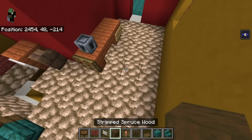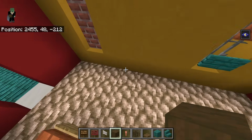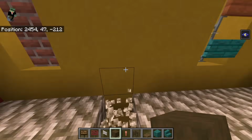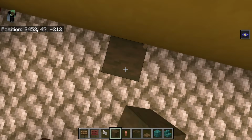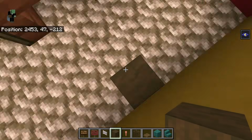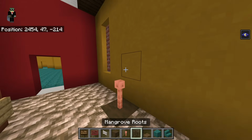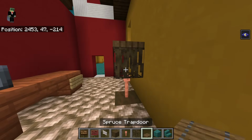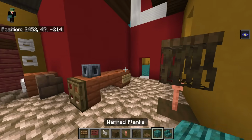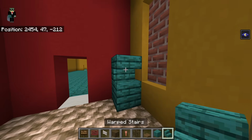On the front wall, it would be between the 2 windows closer to the brick wall window. You want to break the block of raw iron there in the floor and replace it with a stripped spruce wood. I have it left to right facing. Technically, you can just place it upward facing and it'll default to one of the 2 directions. Then on top of that, you'll place a lightning rod, mangrove root, and then a spruce trapdoor on top. To the right of it in the corner, you'll place a warp plank with an upside down warp stair on top facing left.